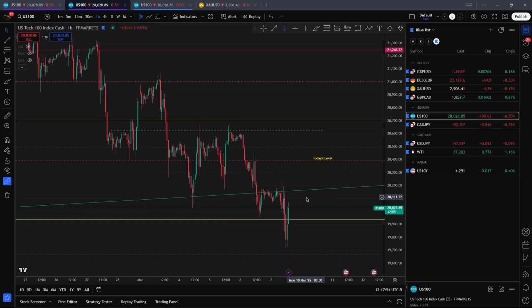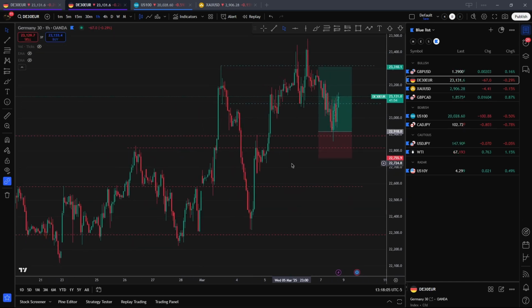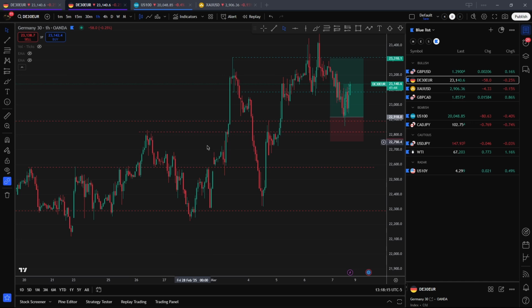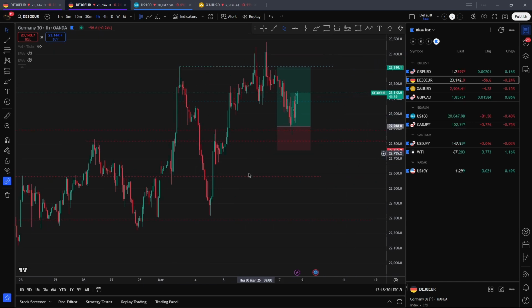So if you know this, and this is why technical levels are really important and you need to master technical levels. If you know this as a DAX trader, you need to mark out your technical levels and ask, if institutional money is bullish on the DAX, where will they buy? And this is where technical levels play an important role. So if you have good technical levels, you can look where institutional money will buy and place your order there.